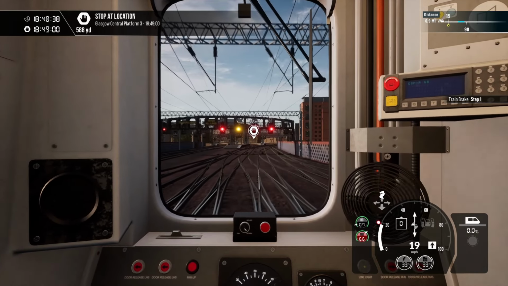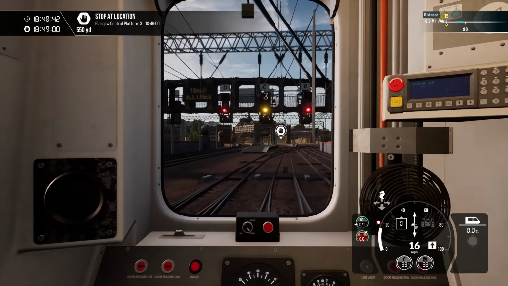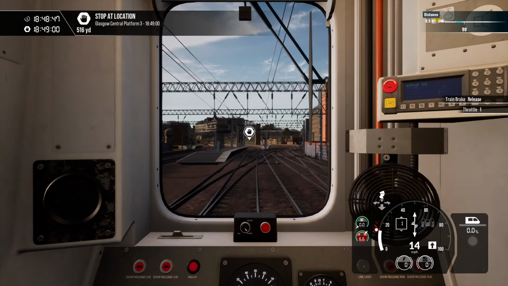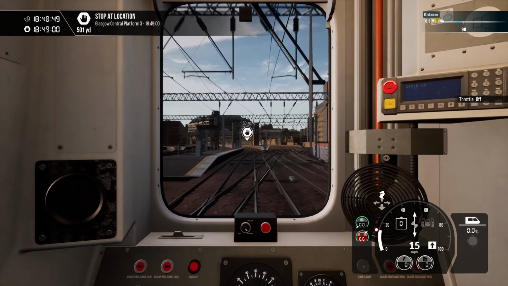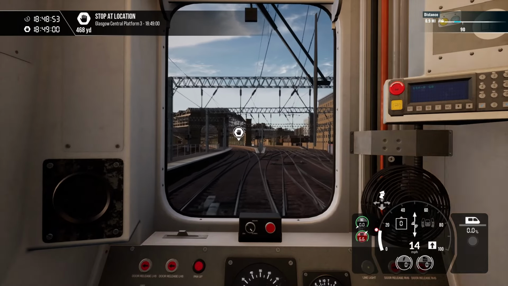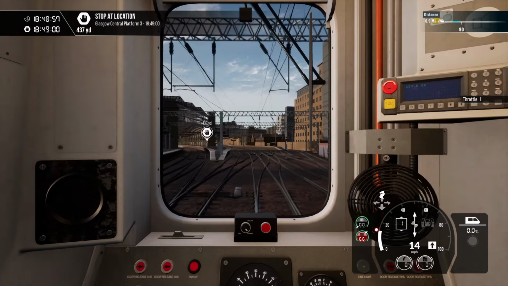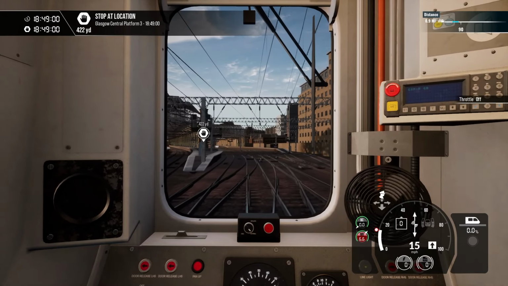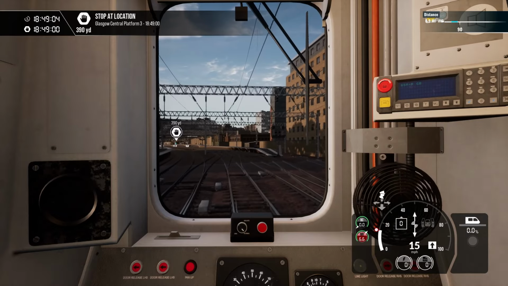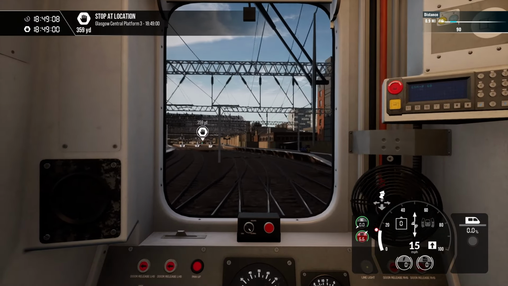15 limit coming up. Should get the brakes on. 15, and cut the brakes, and notch 1. There we go. Good flange squeal sounds. Like that a lot. Glasgow Central is also really well modeled in terms of station modeling, but it's too quiet with the current timetable. Hopefully that will get fixed.